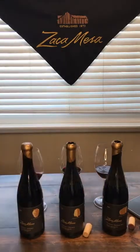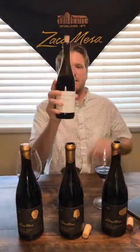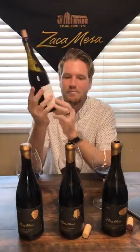Another cool thing that I did with the clay portion, so you can probably guess which one of these 3 is my favorite. I had a sample bottle that I used in an event back in 2017. It was a futures event in Los Alamos, and the point of the event was for wineries to bring something that hasn't even been bottled or released yet. It's a future, and then people can pre-order these wines. So I poured this glass, the 2016 Recusant Amphora, but this was bottled from the tank. So that's why I want this bottle here.